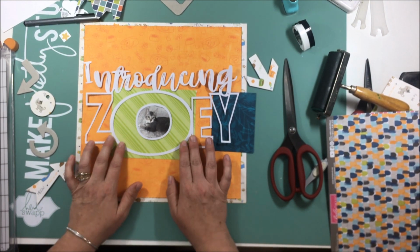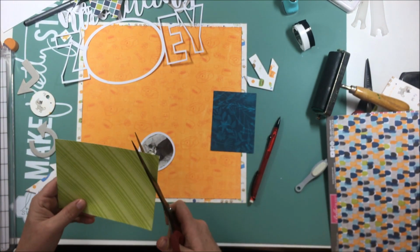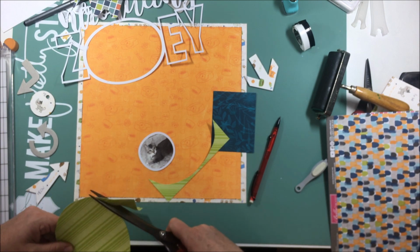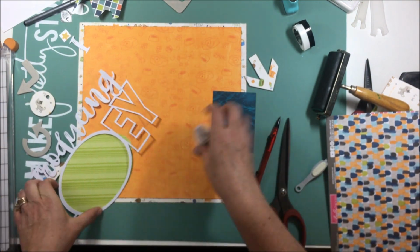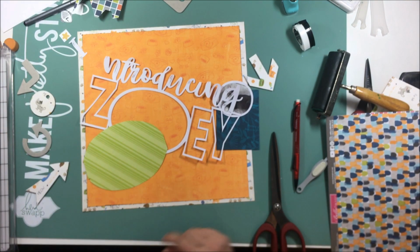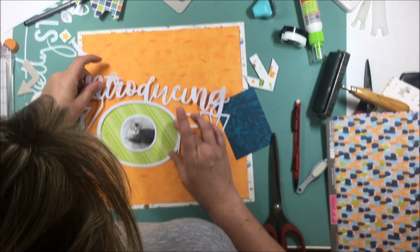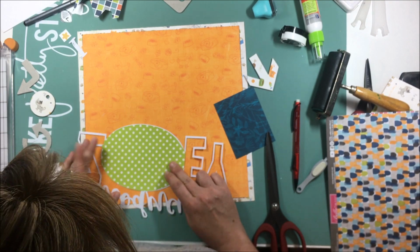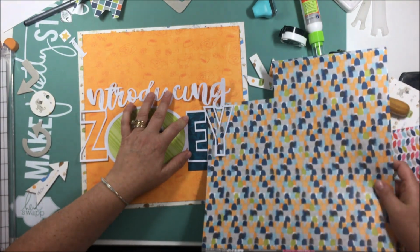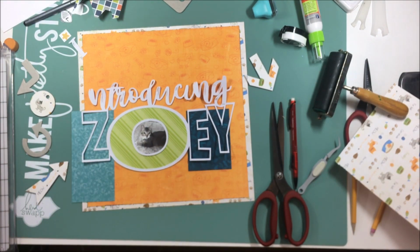And then I wanted to back the letters for her name with something colorful. I didn't want anything that was going to clash with the orange, but the orange is super bright, so I kind of went back and forth with what I would use. The paper you see on the right hand side has the orange and the blue in it, but I don't end up using that one. There's another sheet of paper that has the same pattern, but it's got pinks in it as well as the orange and the green. So I'm going to go ahead and use that, and the little bit of green that's in there is going to tie the green that's in the O together, so that it looks cohesive.